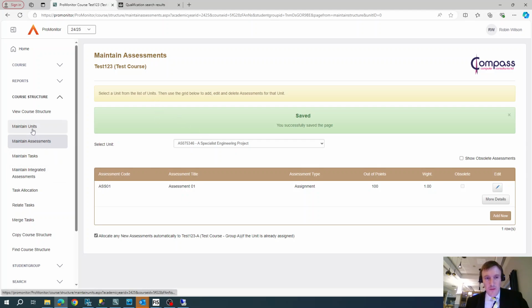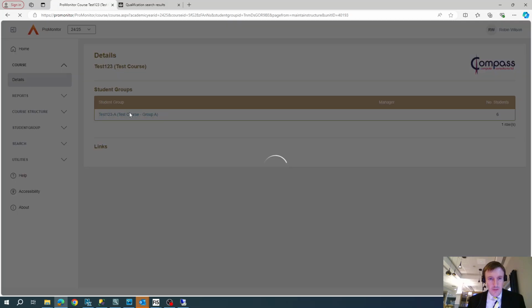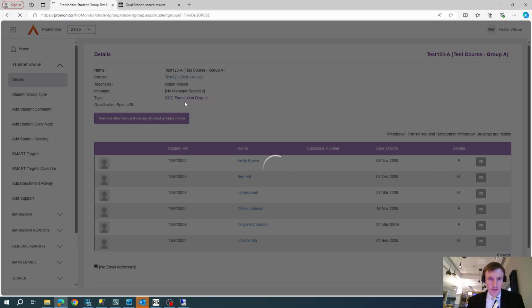But if you want to set a student group type, if you go back to the student group home page, which is basically your course details, that one, student group, and then it says the type here is a foundation degree. So if you were to press on that, you can then change it.